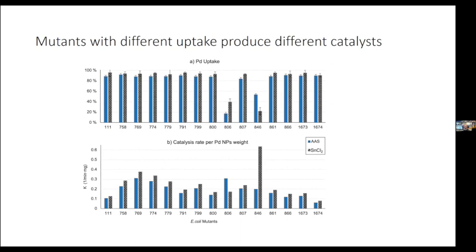On the bottom line, you see a catalytic reaction. Even if the uptake of some of these strains is the same, and they take up palladium equally efficiently, the catalytic capacity of the nanoparticles that you get out is not always the same, suggesting that the palladium particles may have different catalytic properties at the same amount of palladium, which is highly relevant to us. If you look at strain 846 here, this one does take up less palladium but gives us the best of the catalysts. So something is happening there that is really highly interesting to us.